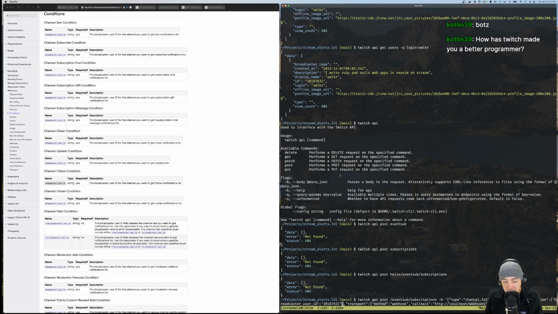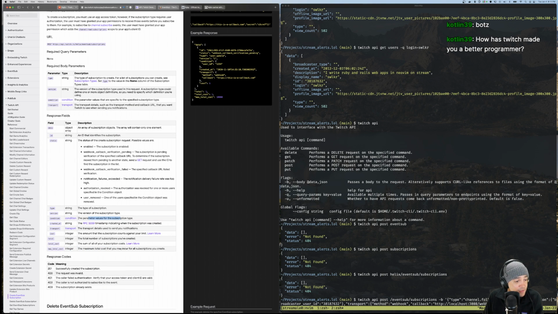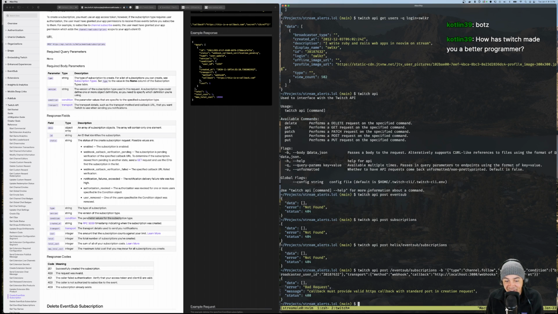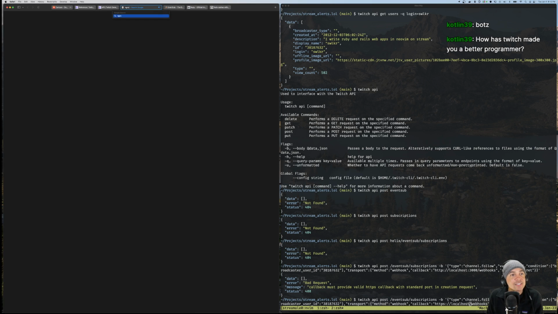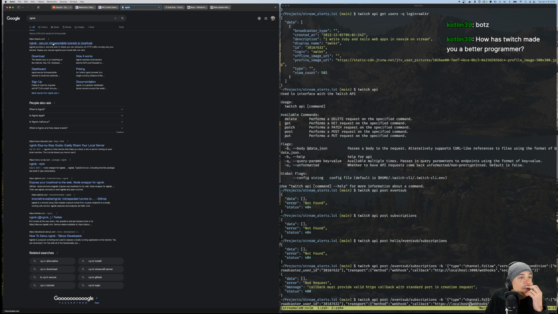Okay. Get rid of that comma. Transport, localhost, 3000, webhooks. What is the secret for? Why is it there? Oh, that's the webhook secret. We'll just keep it what it was, but we'll just say secret. There we go. Oh my gosh. Oh, it does need to be HTTPS. Yeah, look at that. Okay, so and with a standard port. Well, I'm gonna need something like ngrok. Is that still a thing?